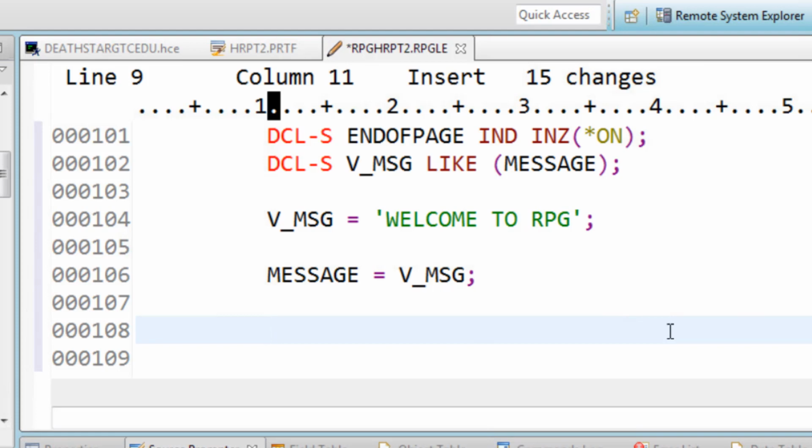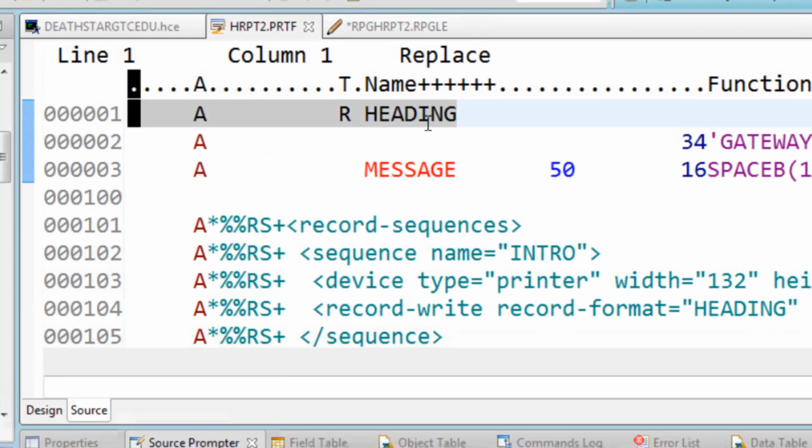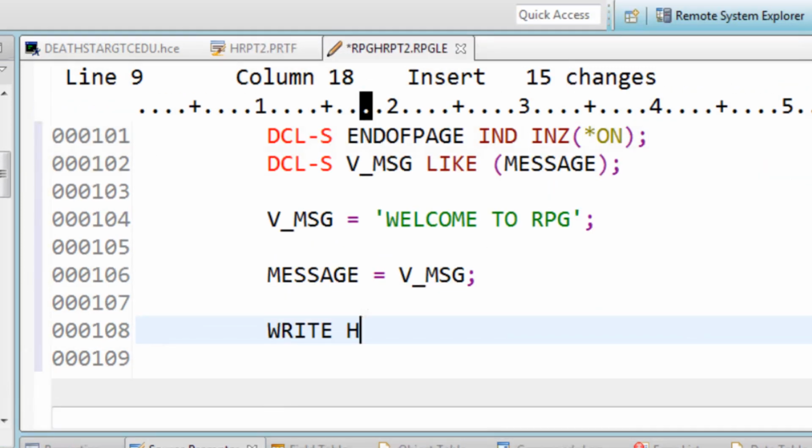Okay? Now, what do I need to do after I add a value to a field? I need to be able to write the record. What did I call my record in the print file? Heading. So I will say, now write out the heading to the report. Why do I need to do this? The reason is because the initial state of heading has now changed. It was 00000 or whatever the default was. I changed that with Welcome to RPG. Now I want it to be updated. Okay, that's why I want it to be written out. So the write operation pretty much allows you to update what is already out there with the changed values. That's why you first change it and then you write it.